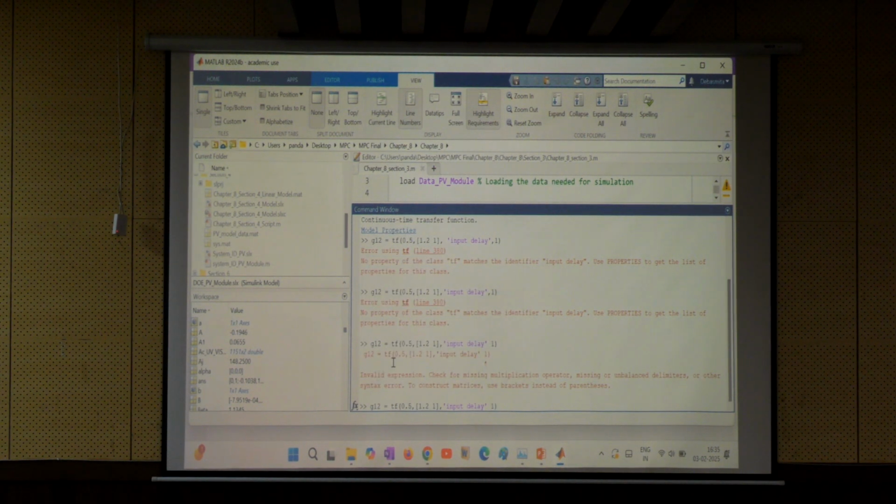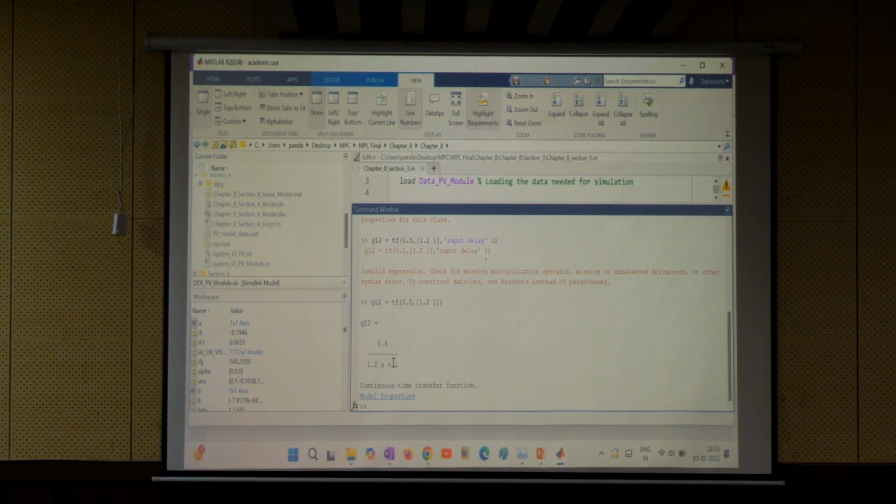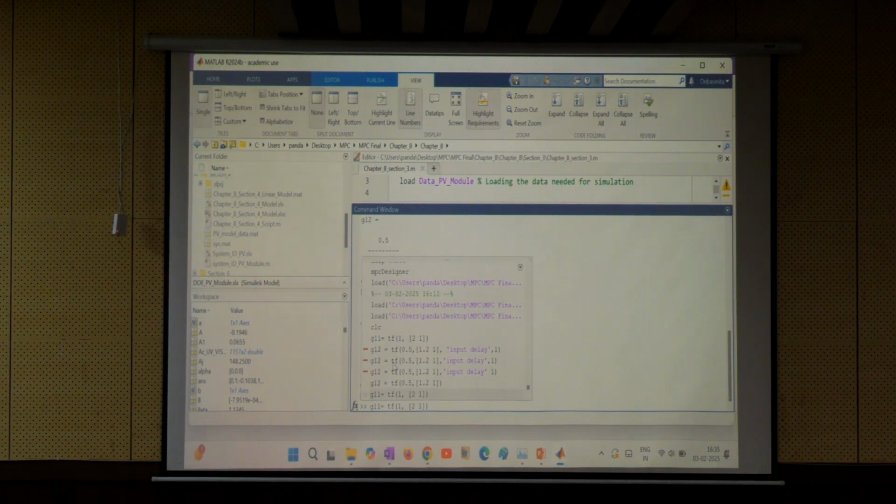Well, let us say we will not provide any delay, we'll keep it as simple as the earlier case. This is one of the systems. So we have G11, let me repeat, we have G11 as this and G12 as this, right?